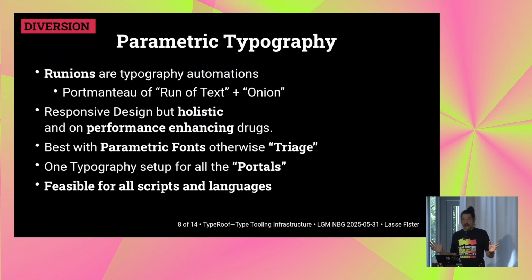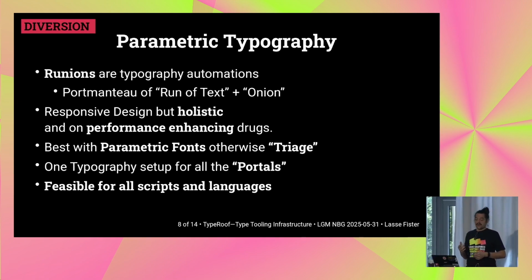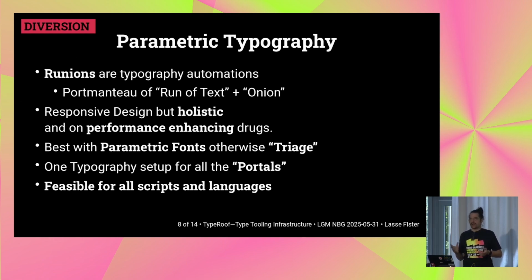Parametric typography is the idea that we can remove the complexity of using parametric fonts in everyday life. So we can set up parametric systems that are basically doing, based on some setup from the typographer, automated decisions for you, like how big the type will be. It will definitely automatically apply optical sizes. Browsers do this already, but in our opinion, they do it a bit wrong.